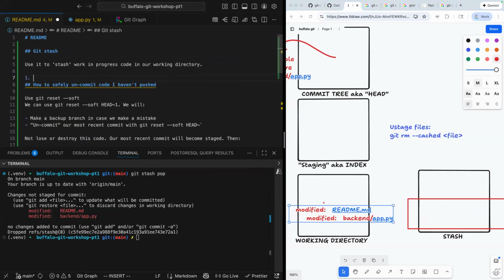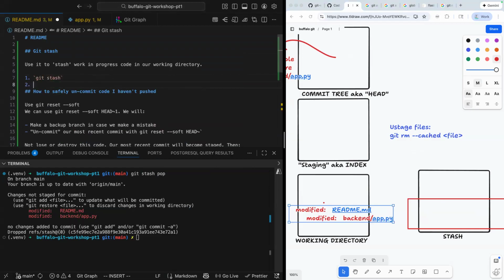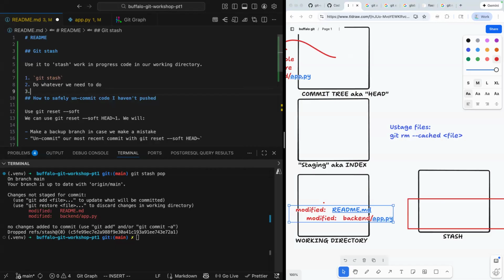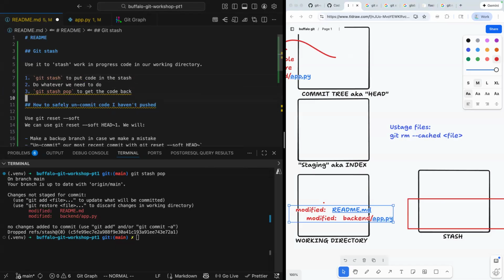And really, we run git stash, we do whatever we need to do, and then git stash pop to get the code back. And that's really all you want to use it for. Like I said, I've never had to do anything more complex with it, but this is super useful.